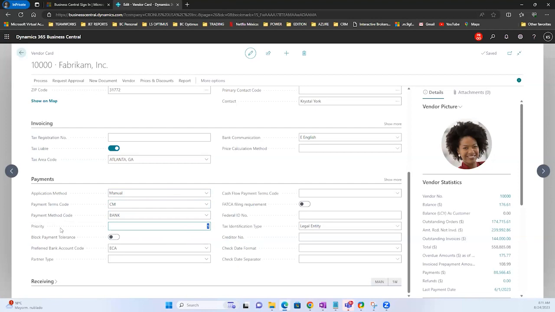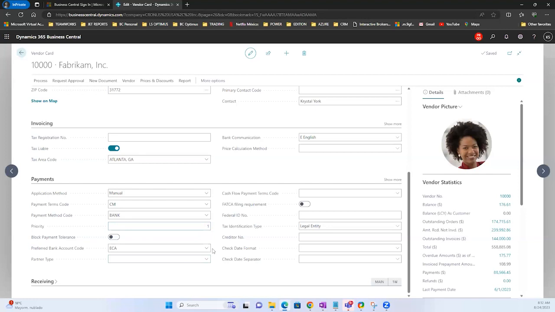And for AP, we might work with the priority. This priority field, I don't want to be boring. I want to show some payments now, but these are previous configurations that you can use. What the priority does, we are going to see in a second. We do a journal to pay, and we might have dozens of invoices just like this one that I have shown you for the webinar. What is an invoice? It came from a purchase. It generated an amount that I need to pay, but some vendors might be more important than others, right? Because we purchase more, they give us good prices and so forth. So we need to treat them properly, so to speak.